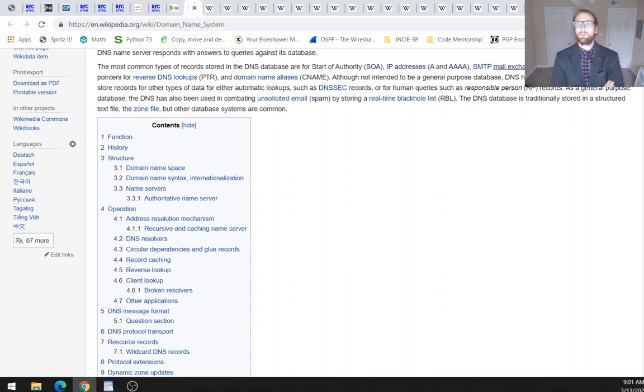Although not intended to be a general purpose database, DNS has been expanded over time to store records for other types of data for either automatic lookups, such as DNSSEC records, or for human queries, such as responsible person, RP, records.